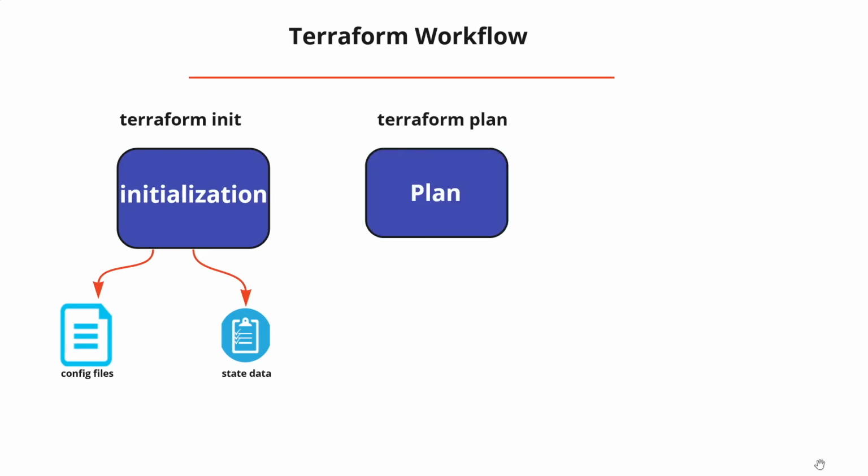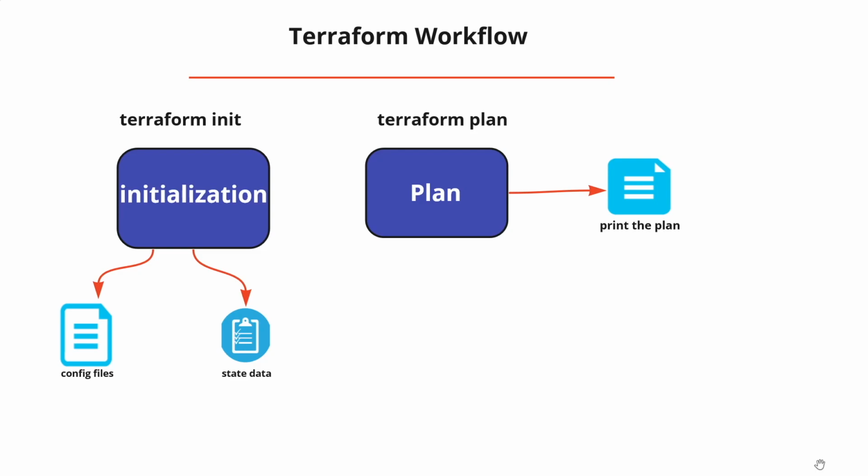So the next step in the workflow is to plan out your deployment with the Terraform plan. In this case, Terraform will look at your current configuration and the contents of your state data and determine the difference between the two, and make a plan to update your target environment to match the desired configuration that you specified in the configuration file.